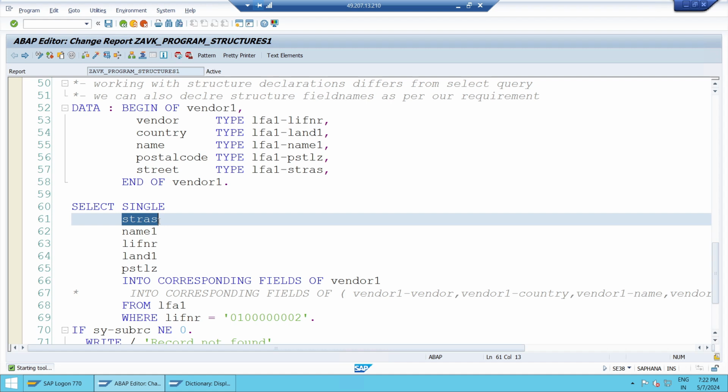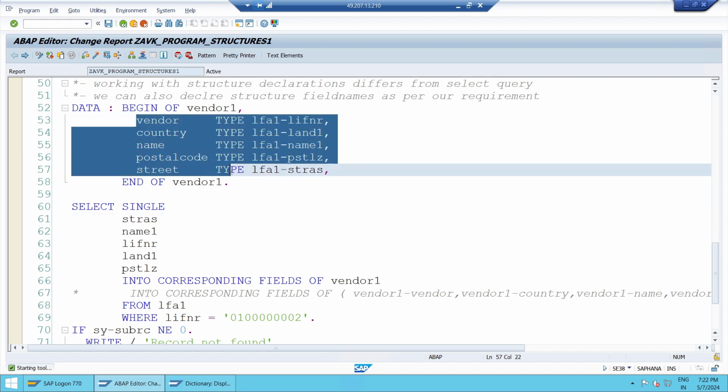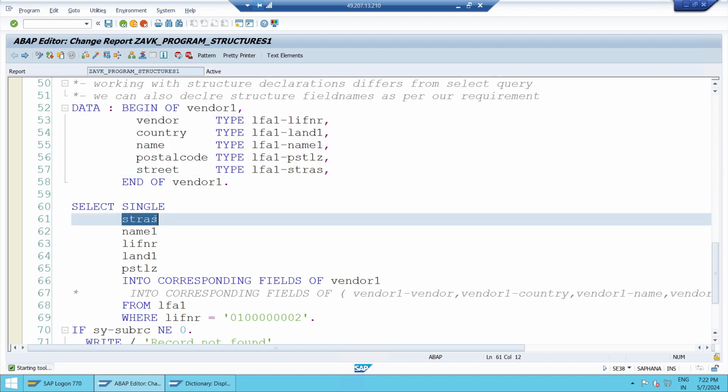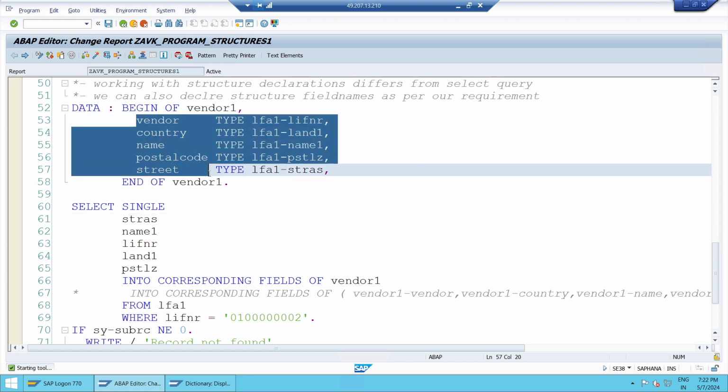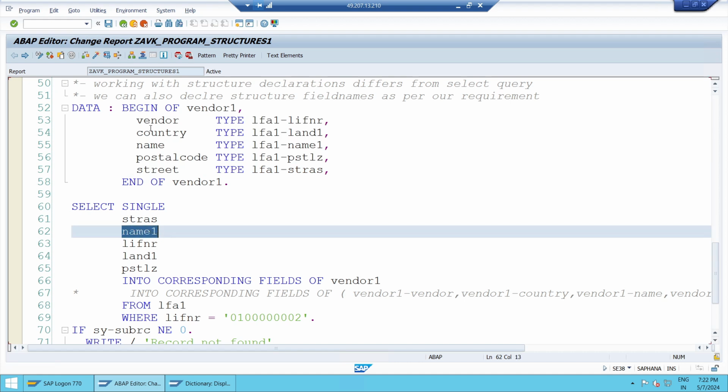Is there any target street, STRAS? No, because it is trying to compare this field with the target field. The field value does not match, so where to place the street value, the system gets confused. Name one value, there is no field with name one. Listener missing, land one missing. That is the reason.